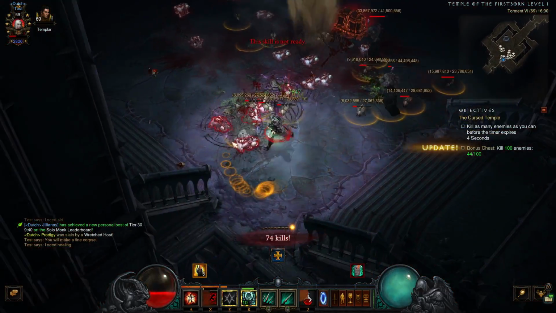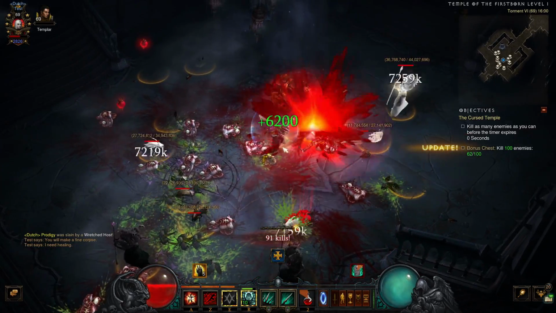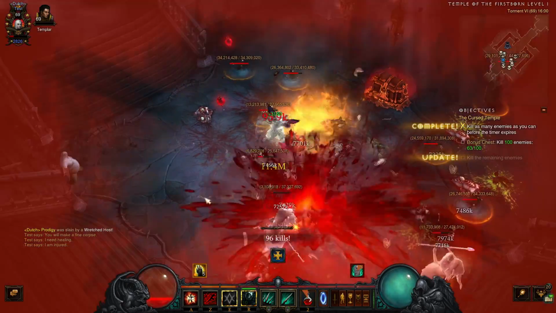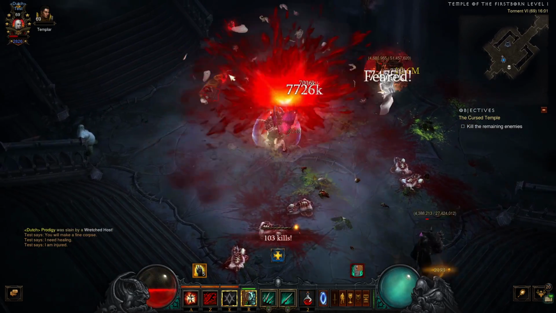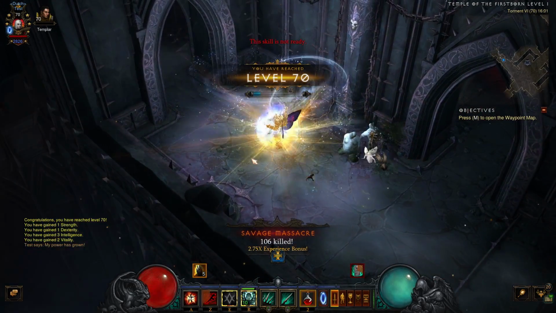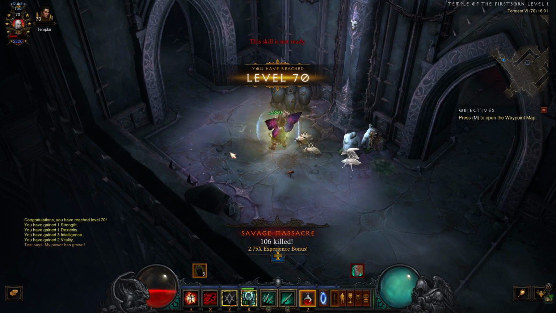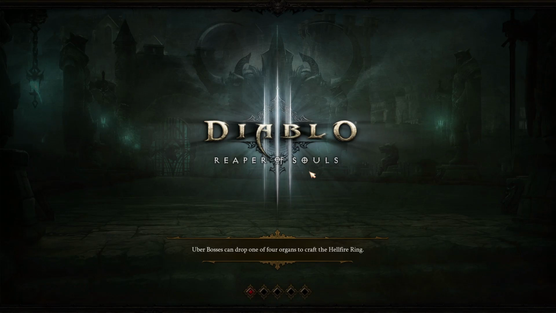Make sure to use your blood rush for the armor. Use your bone armor so it doesn't disappear. I am injured. I must wait longer. Let's try to blow everything up. We're going, and boom. Level 70. I just let myself die. I go to town. Now let's go.